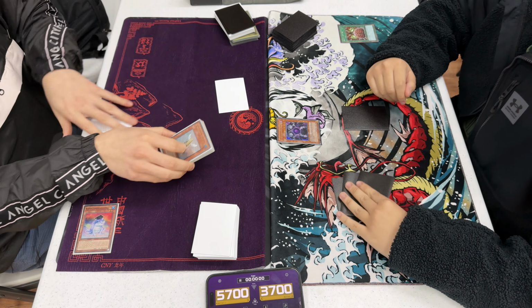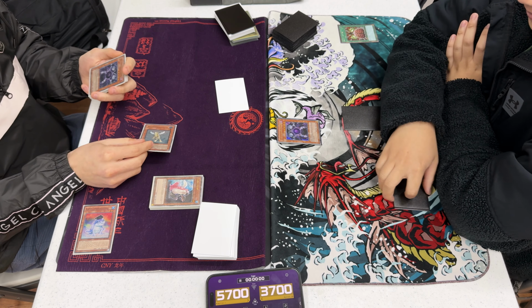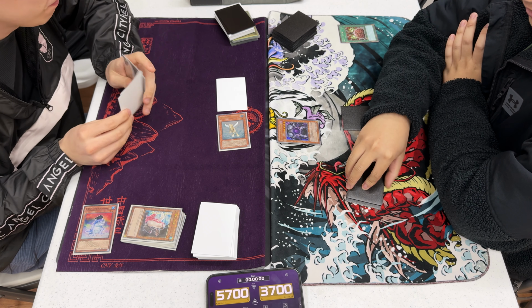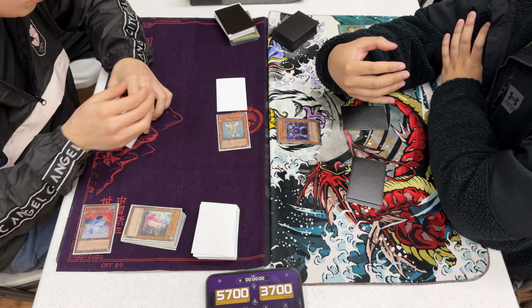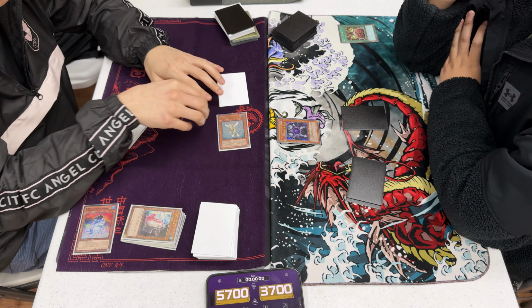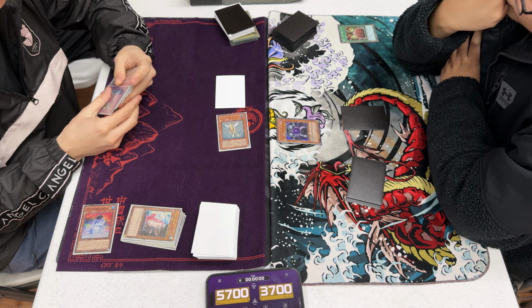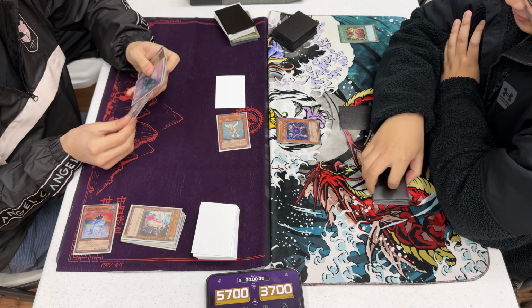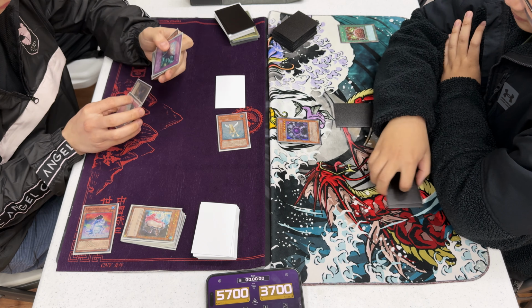But I'm thinking about whether or not I want to bring this back and just get it Karma Cut, but I decide that it's okay. So I'm asking him, do you want to do anything in standby phase before I proceed to main phase? Because if he lets it go, I'll probably do some sort of priority tribute.